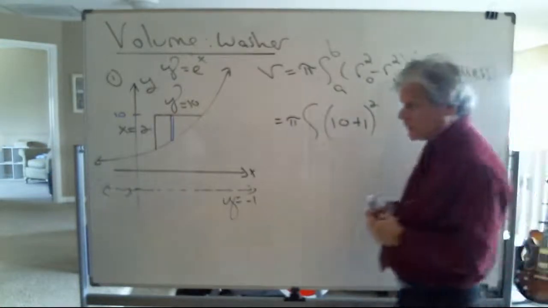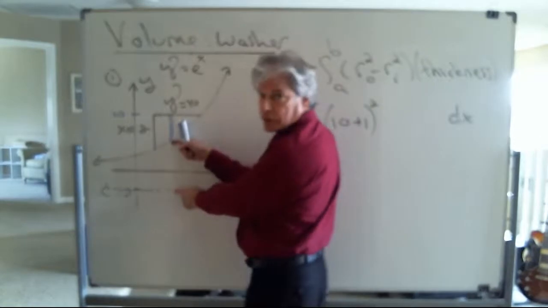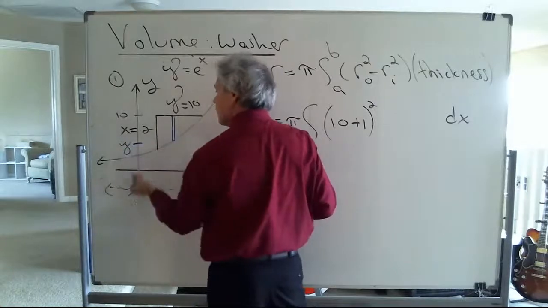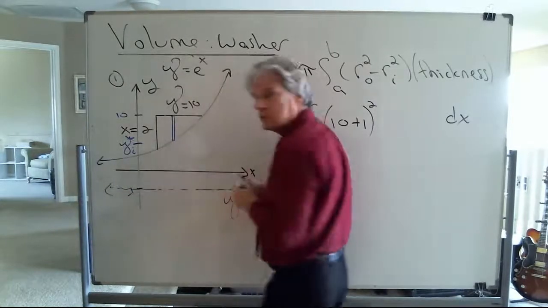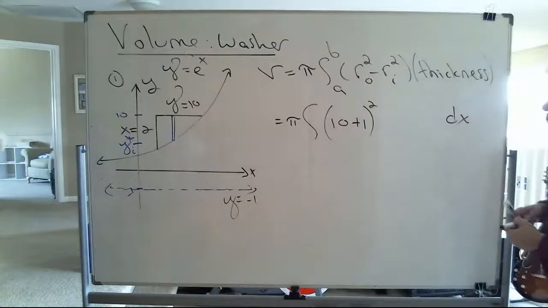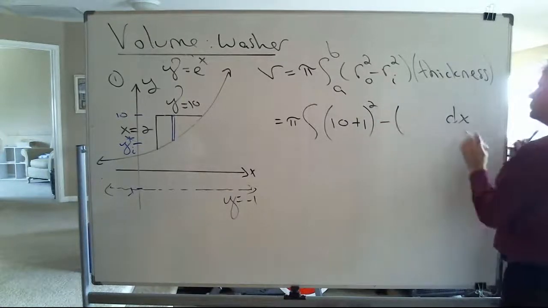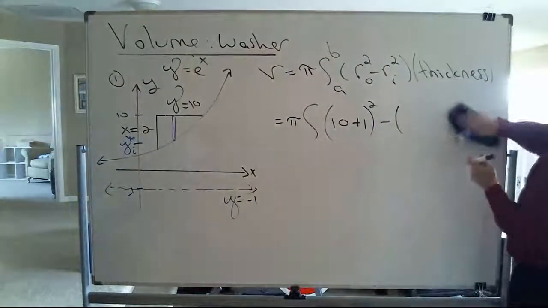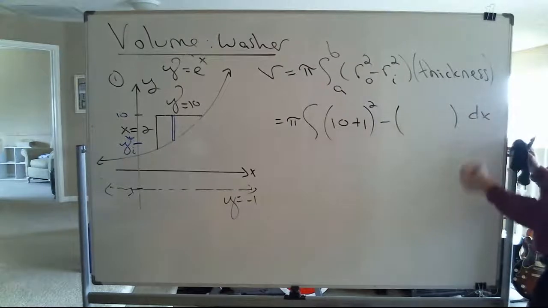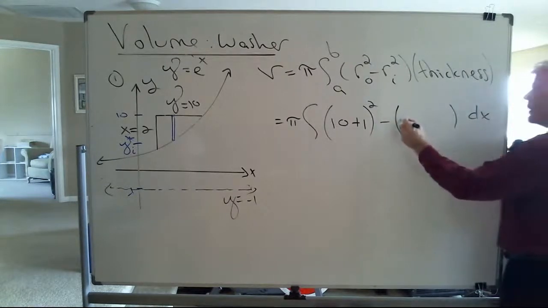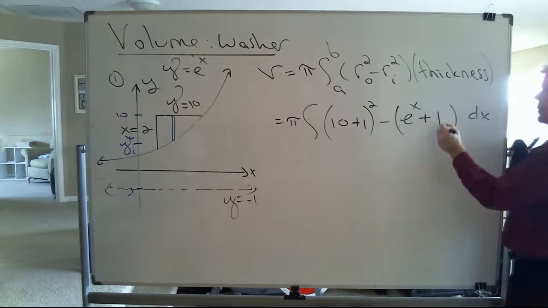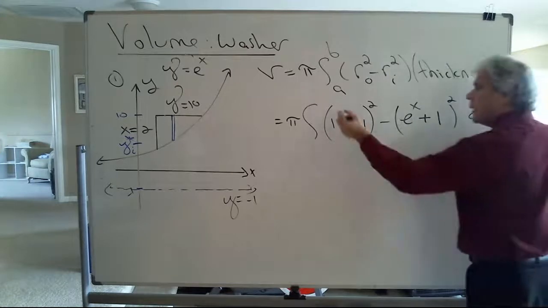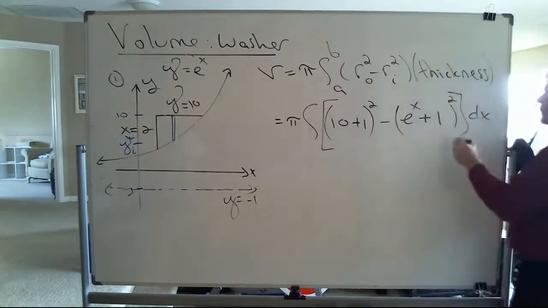Now, as far as the inner radius is concerned, that will be described as this vertical length. But again, here too, it's just this y value minus that one. And so I think it's going to be a y minus -1. But the y described in terms of x is as such, minus my -1. That's the inner radius, so I'll square it. I will integrate all of that with respect to x.